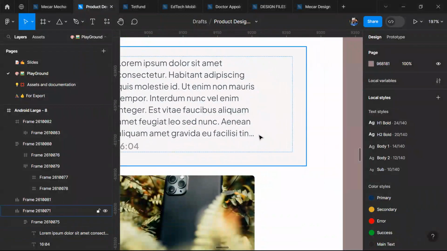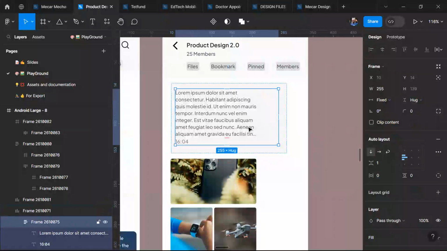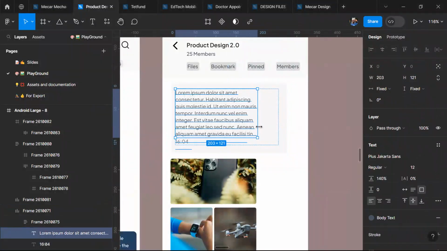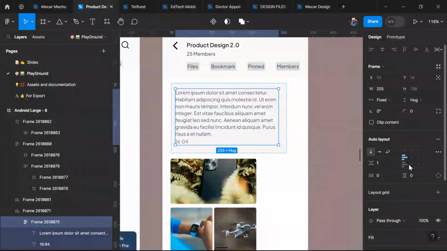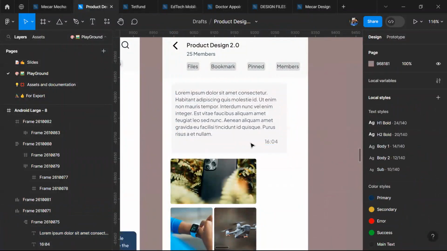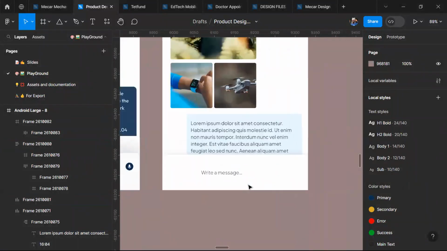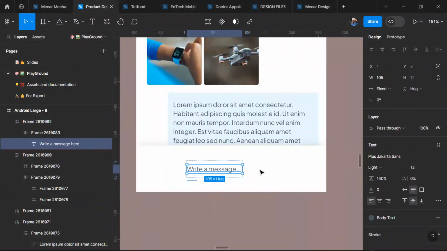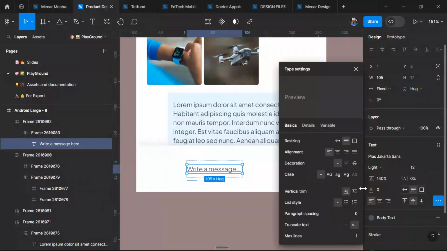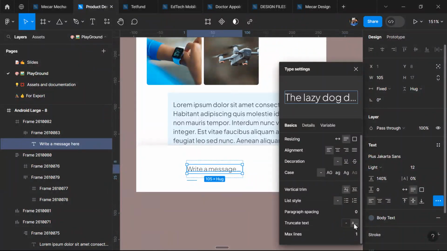You can put it manually, or you can just truncate the text. It's fine if you put it manually, and it's fine if you truncate it. In case you need to truncate, that's just how to do it. Once you click on the text, come here, you see truncate text there, then you just click on truncate. You can look at this minus, that means you should remove it, but this one, you should put it.